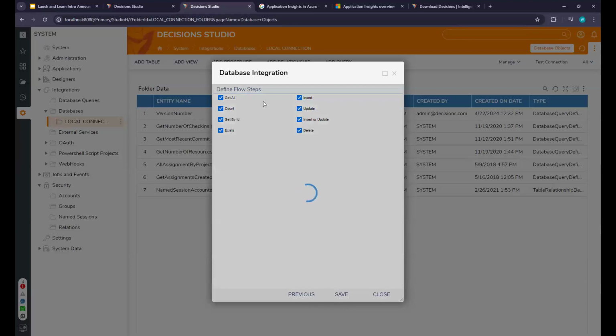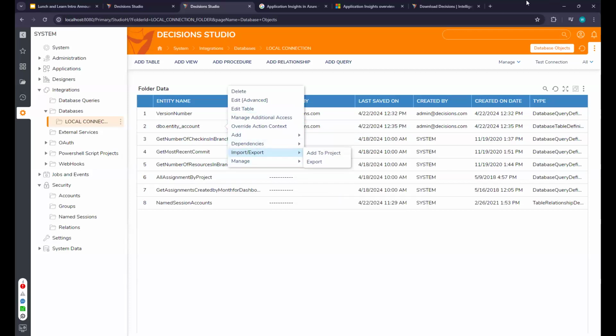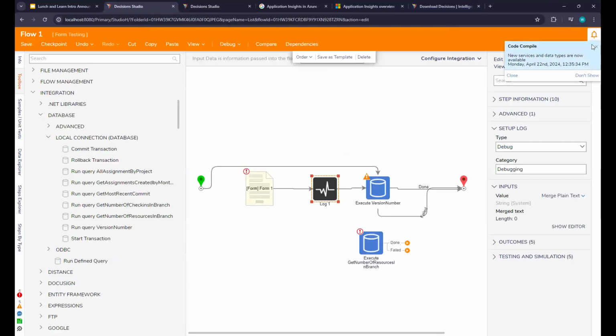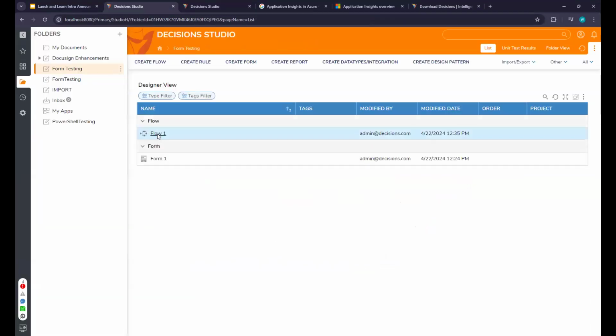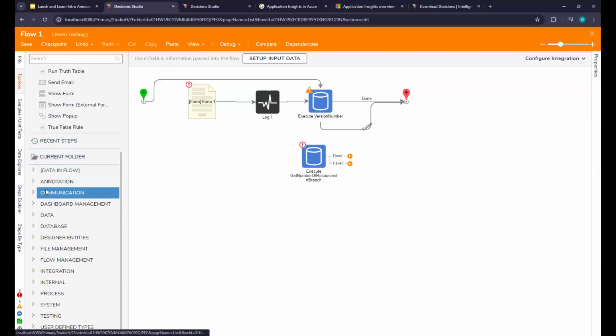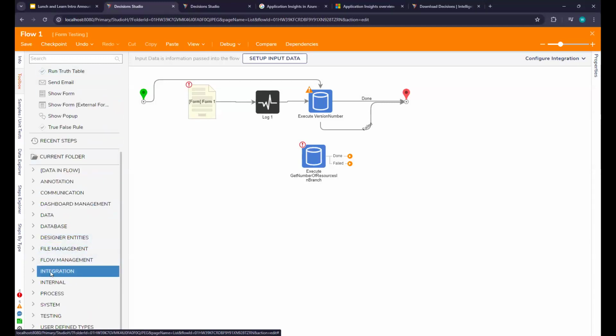I don't feel like I should do this though. Especially for an entity account, we should use the fetch entity step instead. Well, I mean, this is setting up my example, I guess. Yeah, that's right. And then we go to database, local, was under integrations, correct? My bad.